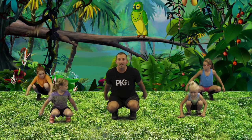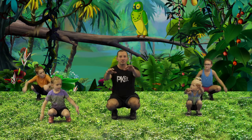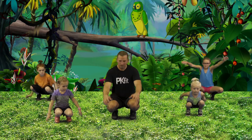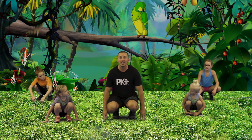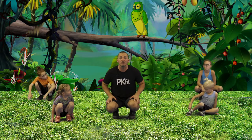So go ahead and swing your hands back and forth just like this. Good. Everybody try to balance on your toes and swing your hands back and forth just like this. Good. You guys are doing great. Good job. Now, the movement looks like a pouncing tiger. So you're going to be exploding forward and reaching with your hands.